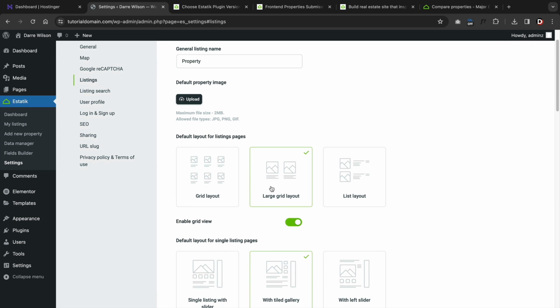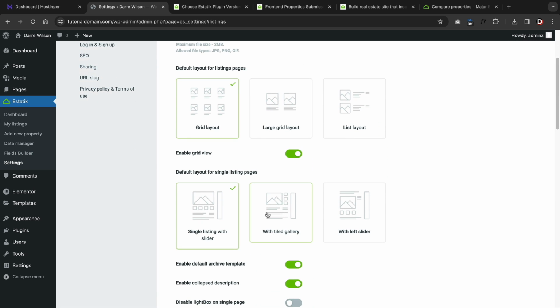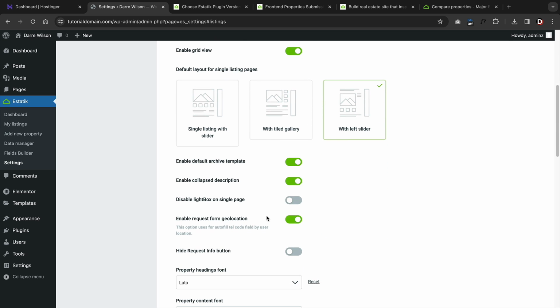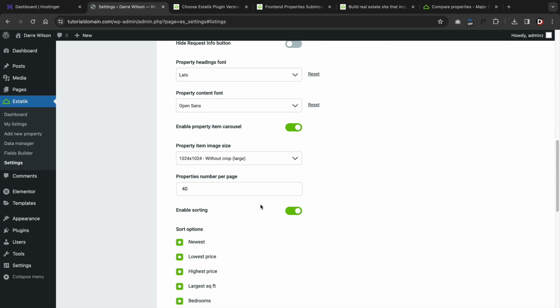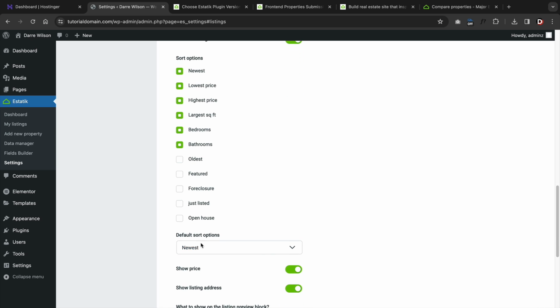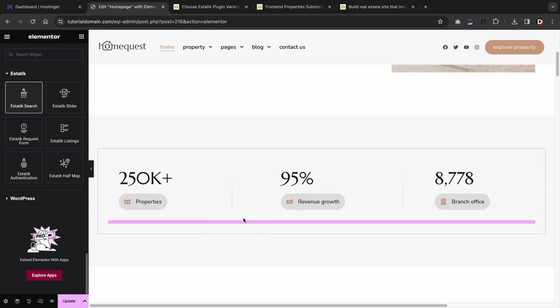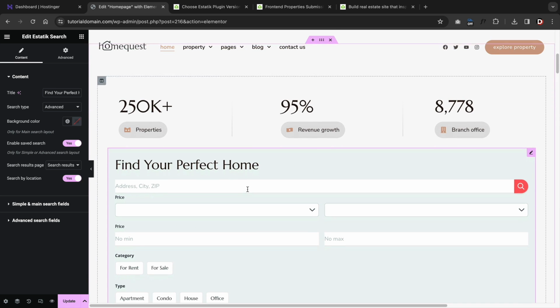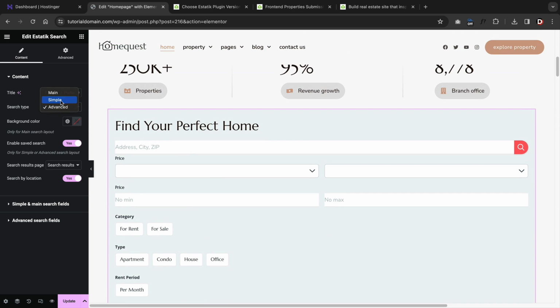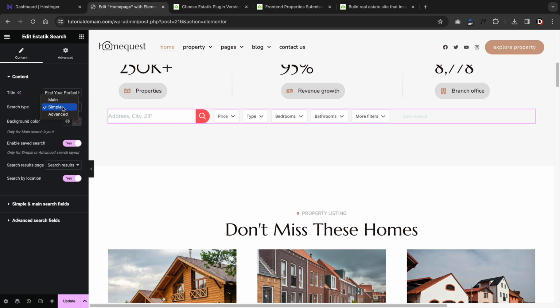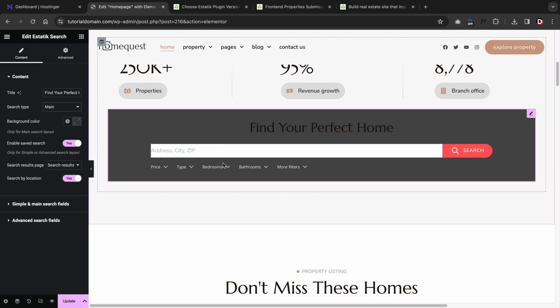The settings options will allow you to change the general listings like the layout for the listing pages and also the single listing pages. You can also adjust the listing search here with the filter options just in case you want specific search features for your search bar. Speaking of search bar, the plugin has a built-in integration with Elementor. The search bar has about 6 different styles to choose from, but I think the most important option is the search and also the listings.